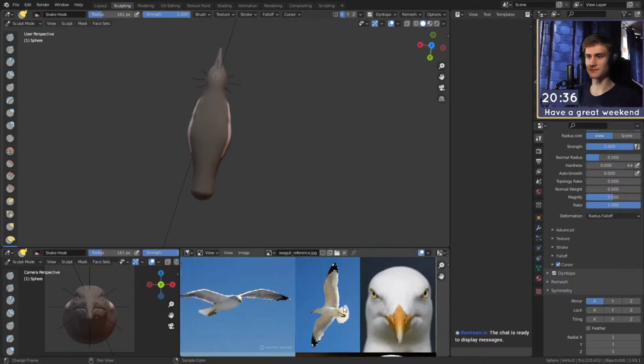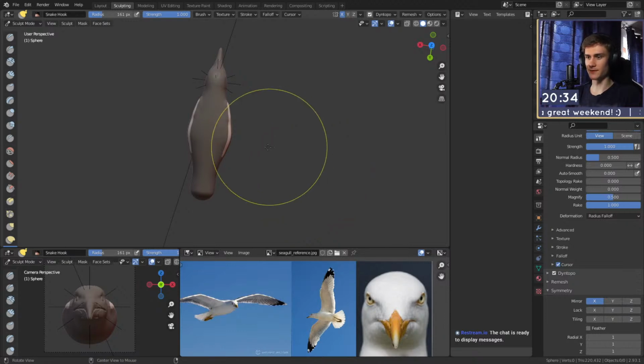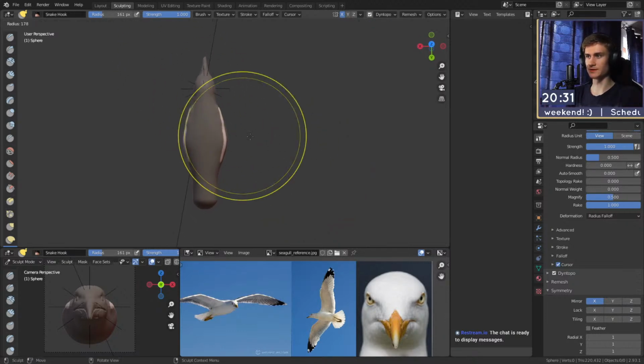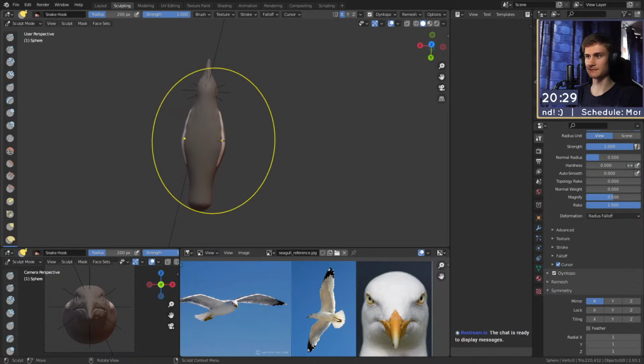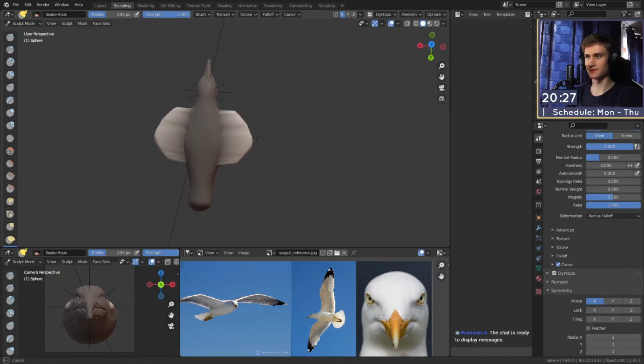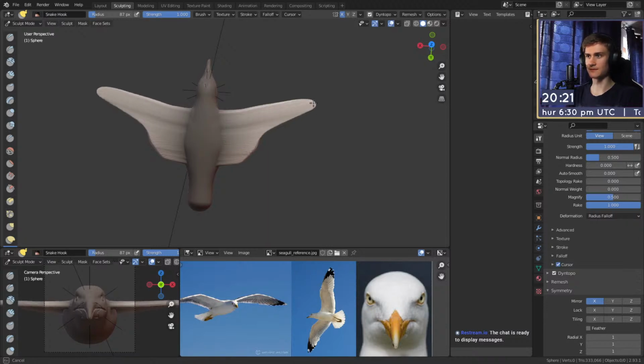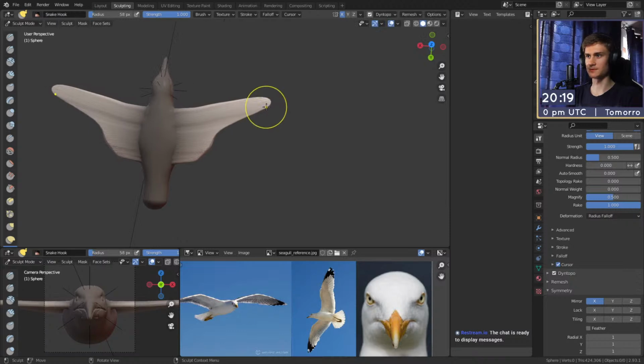I think that's the best reference for the wing shape. It's kind of going forward and then, you know, backwards again. So we do the same here as well. I'll probably just begin with the front like that. It needs to be quite far like that, and then we can pull it to the side. There you go. I think it's even like a concave curve.